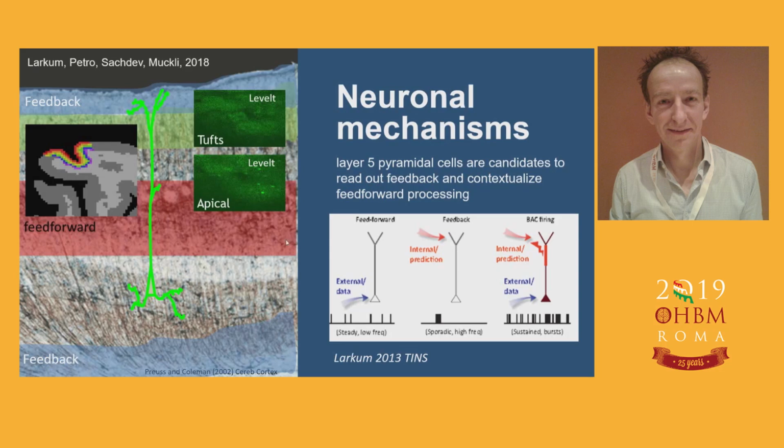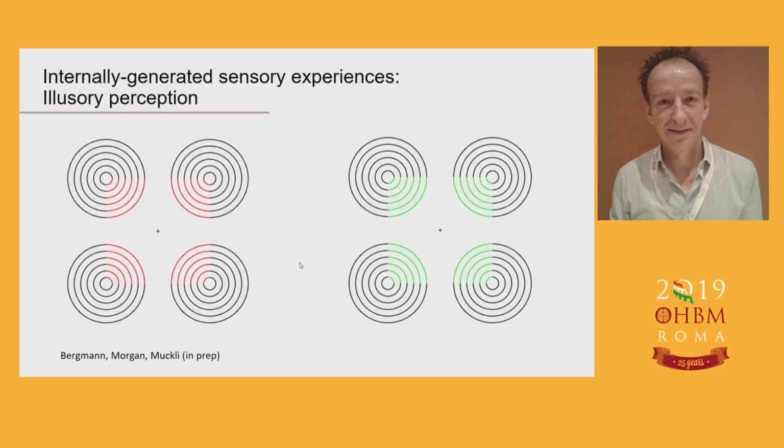Christian Liefeld is recording for exactly the same occlusion paradigm that we have, that I've just presented now in rodents, to be informative for actual models. Then we can model what's the source of the fMRI signal in comparison to this rodent data, where you are able to see those individual tufts and apical dendrites. They are marked here with calcium imaging during those conditions in which we have feed-forward information or just contextual feedback information. But these are longer stories.